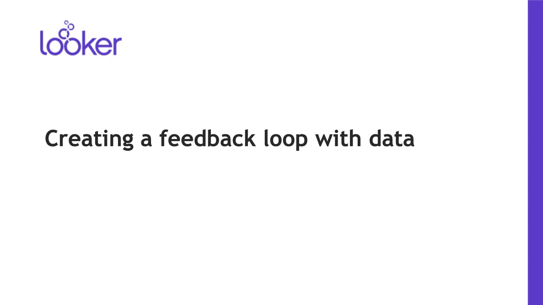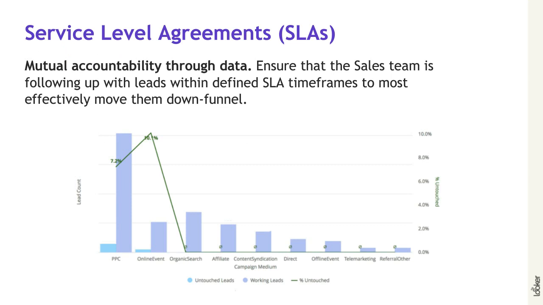So all the analyses that I'm about to show are ones that are mutually looked at by leaders in our sales and marketing organizations, and they serve to create a true feedback loop that's entirely based on data. So without further ado, let's have a look. So here is a report. We call them looks here at Looker because we're cute like that, that shows the leads that have been handed off from the marketing team to the sales team.